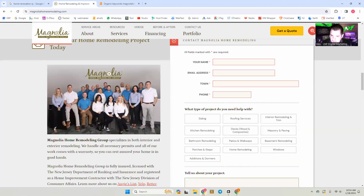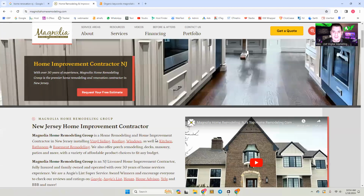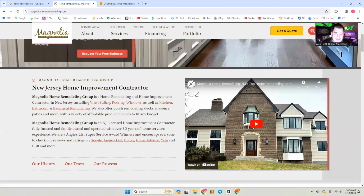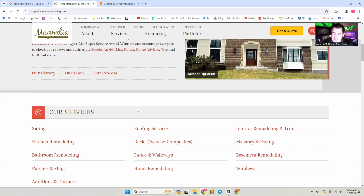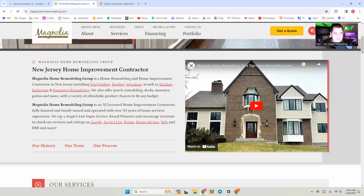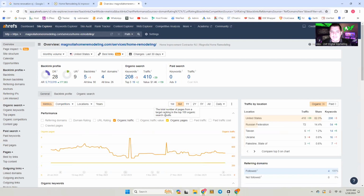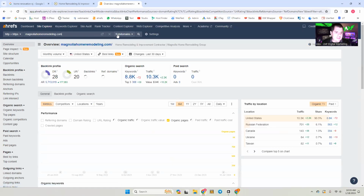So what do you need? If you want to have a website and not just have it without visibility, it's like having a business card in your wallet and you never get to take it out. So if you're going to have a website and you want to be showing up on Google and get possible new clients every single month, you need to focus on content, keywords, which is what we just saw, and the credibility that's going to support you in front of the eyes of Google: backlinks.